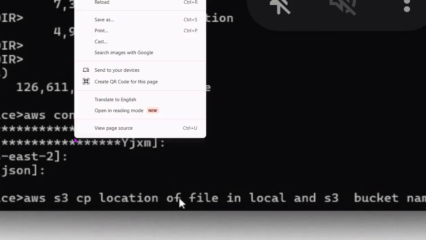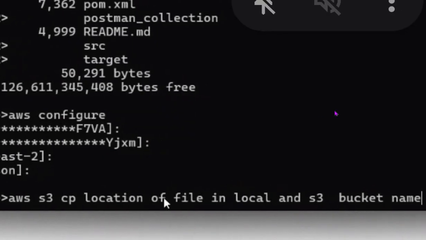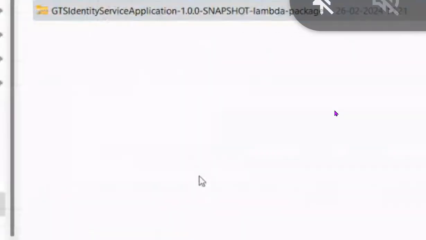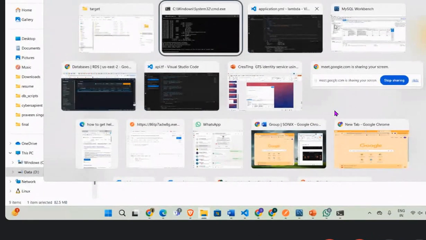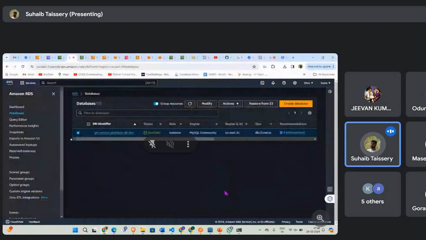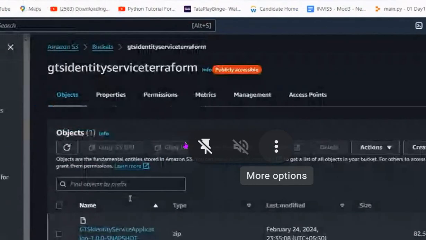So this is basically in the, now we need to give the syntax. So after that, we'll be pushing our zip file to our AWS account. So this is how it will be done.